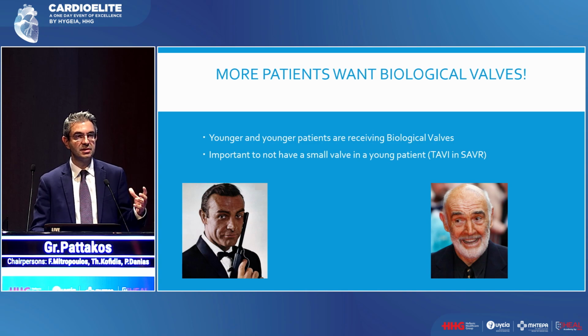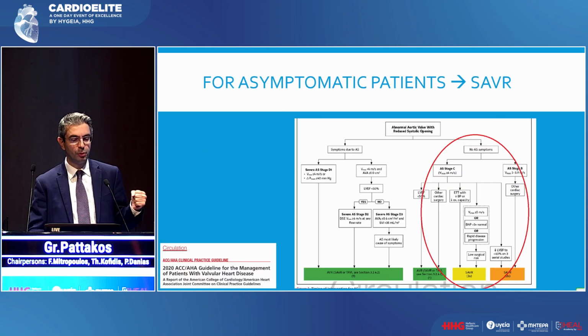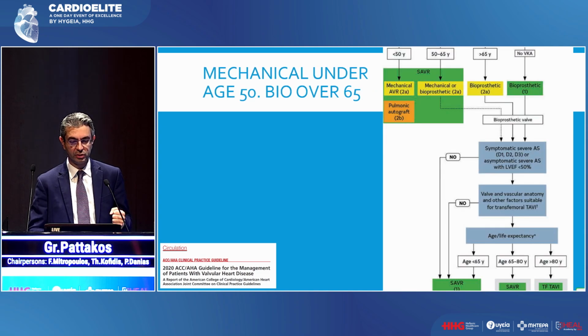And the reason that this is important, and I don't want to talk about it in isolation today, is because more patients want biological valves. And so when you're going to put a biological valve in a younger patient, in SAVR, and you see the outcomes, especially for asymptomatic patients, the guidelines only recommend SAVR. So you're not going to be doing TAVR in asymptomatic patients, at least if you want to be following the guidelines.